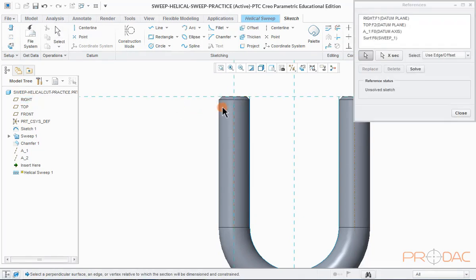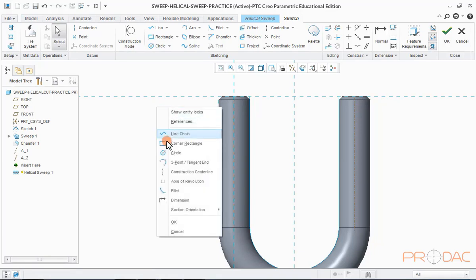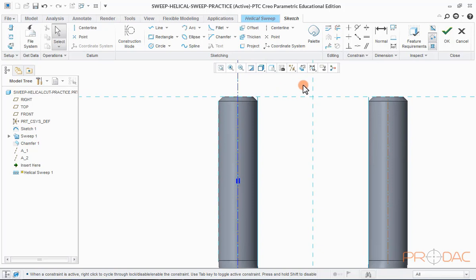Now right-click and choose the option Axis of Revolution from the pop-up menu, and then draw it. Now draw a vertical line up to the point where we want the threads.